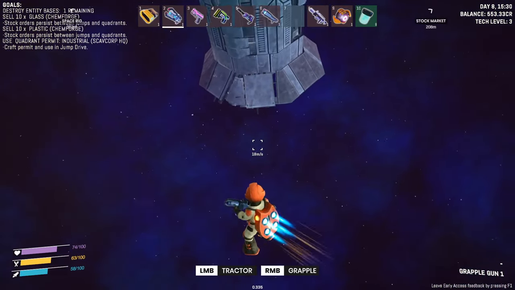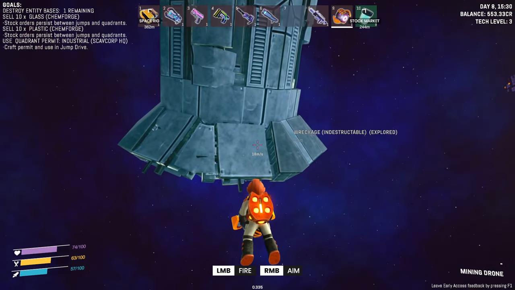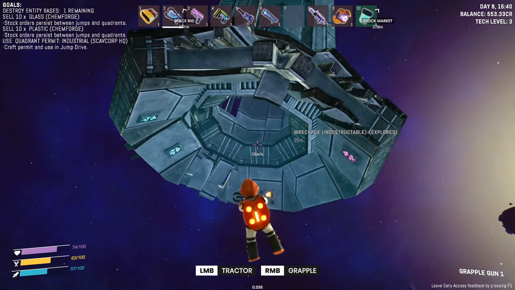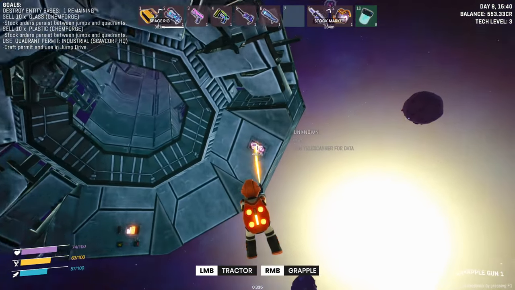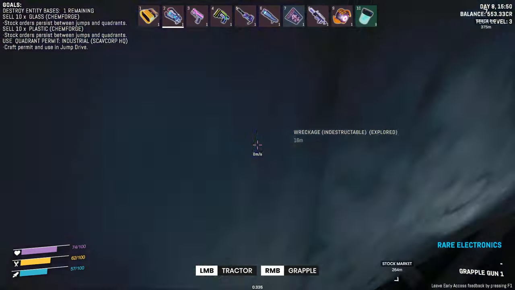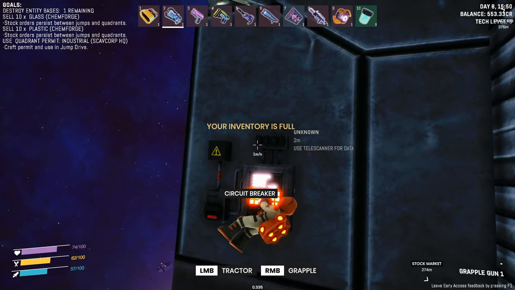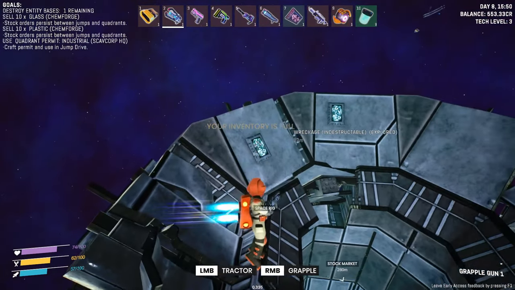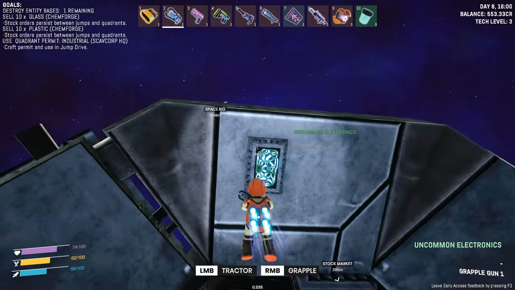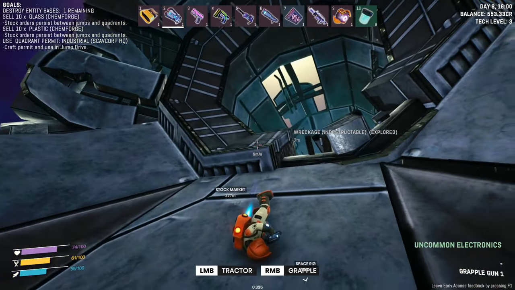Base rig's not far away. Let's head down here and see what's underneath or inside of this, if anything. Oh, looks like we got some stuff here. Ooh, inventory's full. Darn it. Can I get any of these? Some of them they're letting me take.